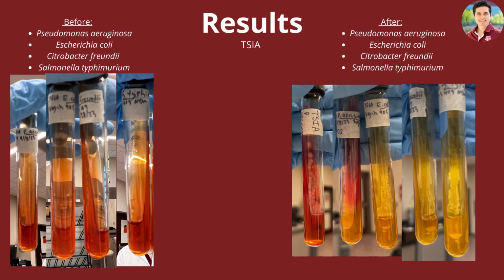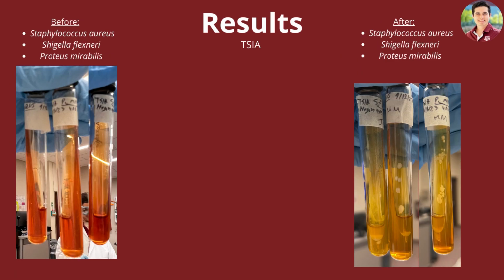And lastly, for this slide, looking at our last tube on the very right with S. typhimurium, we also see a yellow slant and a yellow butt. S. typhimurium, looking at the slant, is capable of fermenting glucose, but does not ferment lactose or sucrose. So we would expect to see that yellow acidic slant due to that glucose fermentation. Now, similar to the slant, the butt would also produce a yellow acidic deep butt due to that glucose fermentation. So this bacterium is a facultative anaerobe, saccharolytic, and utilizes glucose.